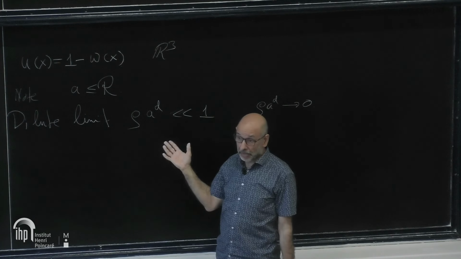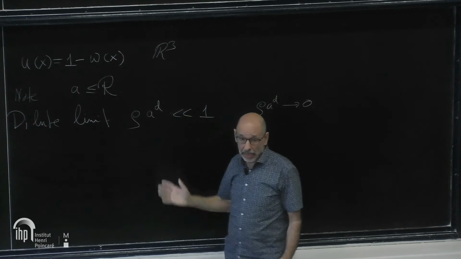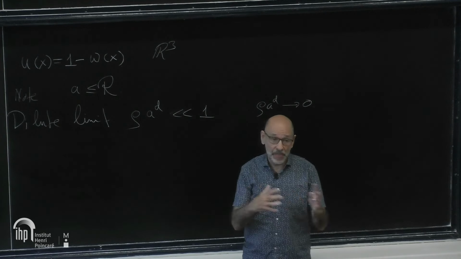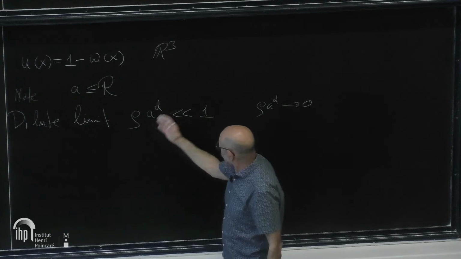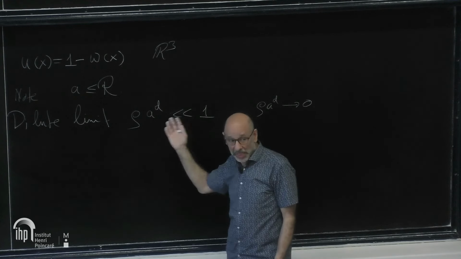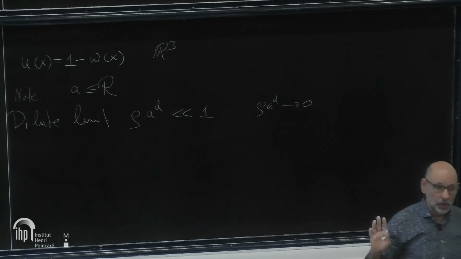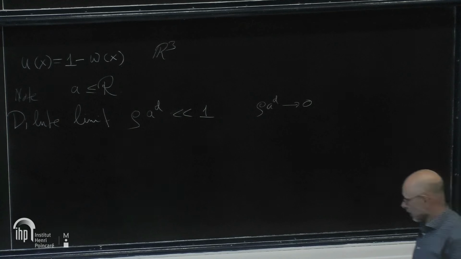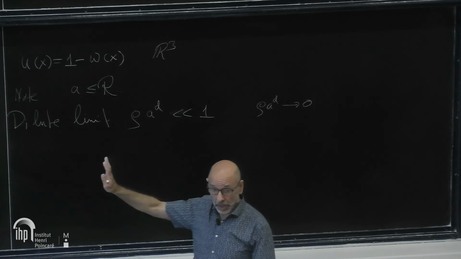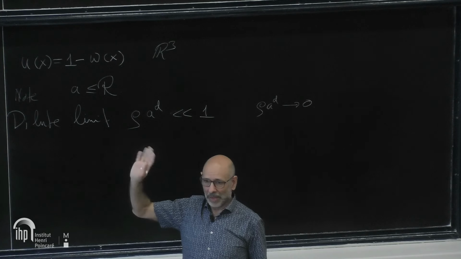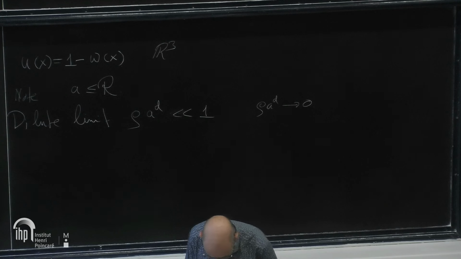Now in dimension one, that's actually not quite enough to say that it's a dilute system, because in dimension one, the scattering length may be zero, and there is no condition here at all. So there you have to have a combination of rho A to the D and rho R to the D, which is small. But that's only in one dimension. In three dimensions, the dilute limit is rho A to the D being small. Right, so I will mention the results that we know in one dimension. I will not mention the exact conditions, so just think of it as the density being small.